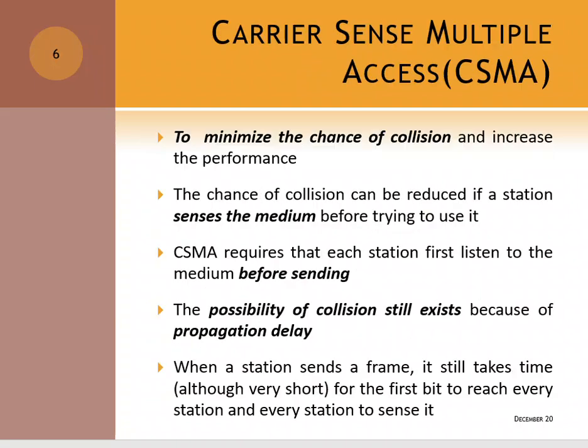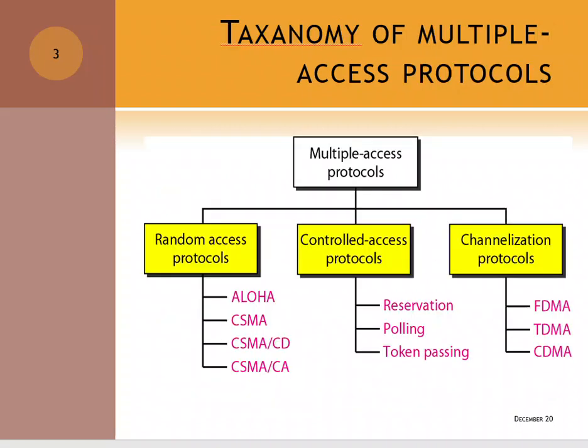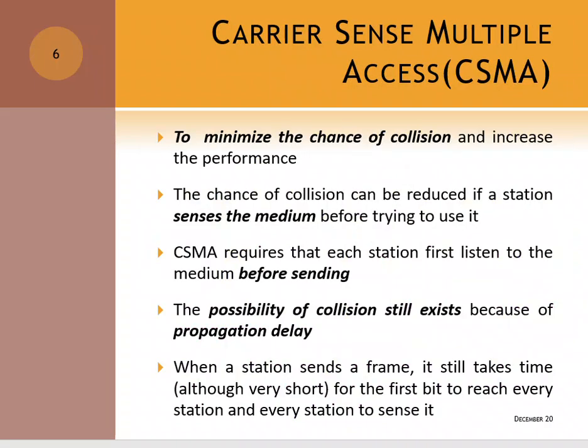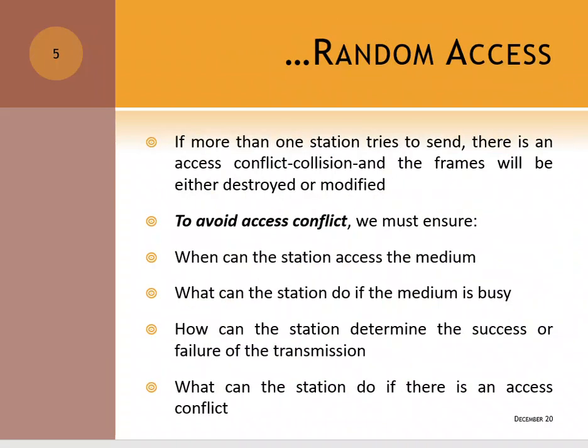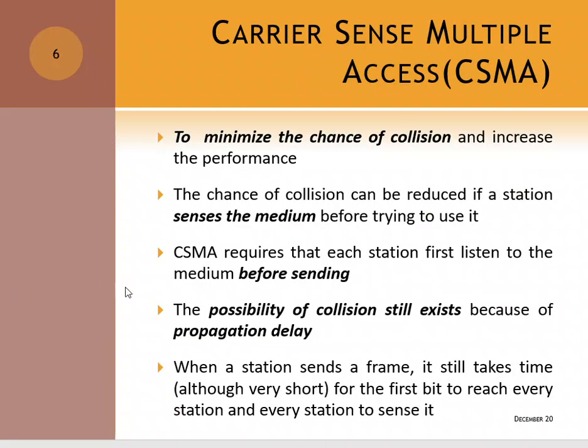Okay, so for random access, before this actually we cover Aloha. Kalau silibus-silibus lama sebelum ni kita cover Aloha, CSMA, CSMA CD, CSMA CA. Tapi untuk for now kita cuma cover CSMA, okay, Carrier Sense Multiple Access, to minimize the chance of collision and increase the performance. So CSMA ni tujuan dia untuk mengurangkan kebarangkalian berlakunya pertembungan data.